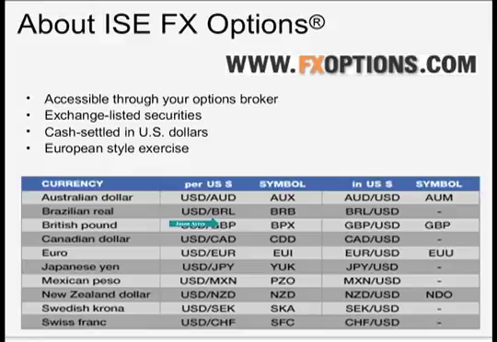Now, they trade very similar, as I mentioned, to equity options, except for the fact that they're European-style exercise, and they are cash-settled. And the reason why they're cash-settled is because there are no underlying shares that trade in this particular market. Now, your commission per option contract, whatever you're paying at your current broker with respect to your equity options, is exactly what you're going to pay for your FX options. So there's going to be no difference between what you're paying now for calls or puts on RIM, for example. There'll be no difference between paying for your RIM puts versus paying for your CDD puts or calls. So hopefully that answers your question.